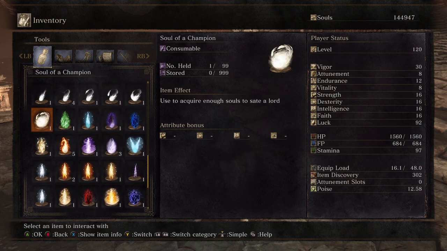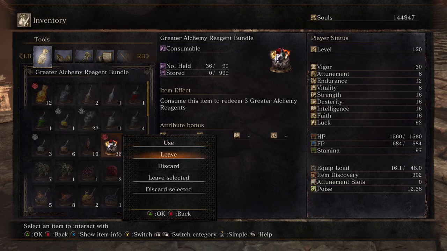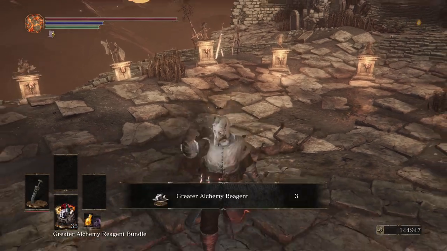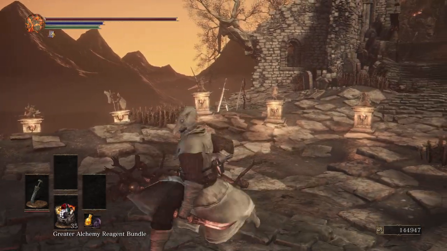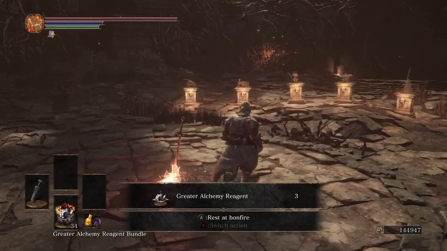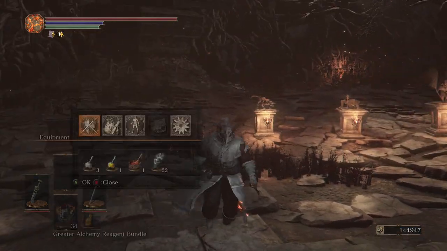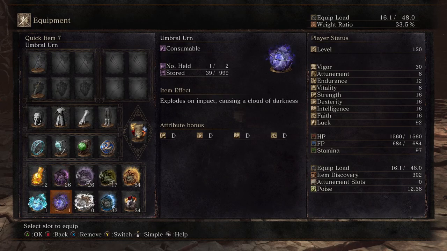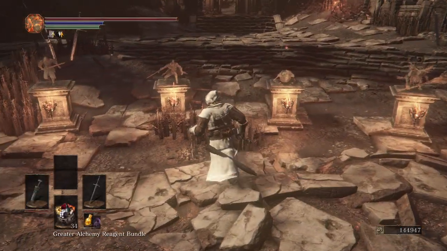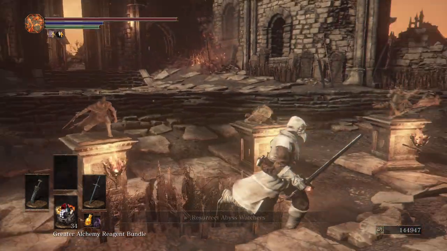I wish you had the use selected option, but sadly you cannot use multiple at a time. So this is why I have them on my hotbar, because you literally have to stand here and pop them in, but you get them quick enough if you're just preparing for a boss fight. So that's one thing I wish they sorted out. But like I said, Alchemy is just a can of worms that you can tailor towards boss fights. So if we go to the Dancer, what's the Dancer weak to?